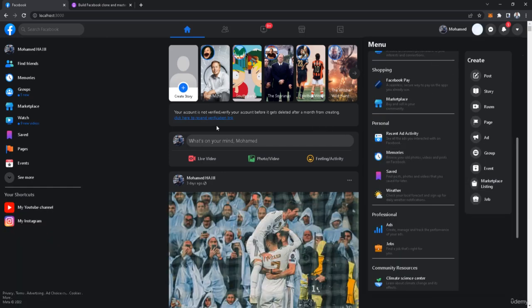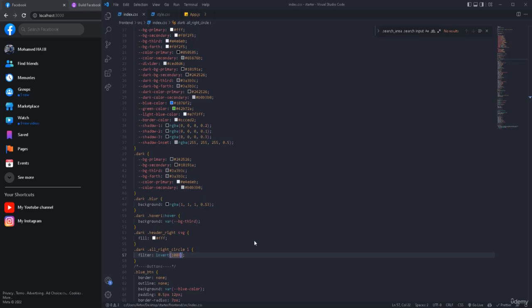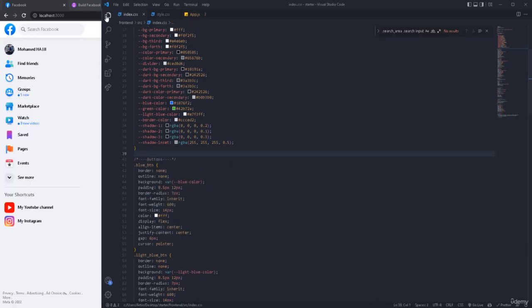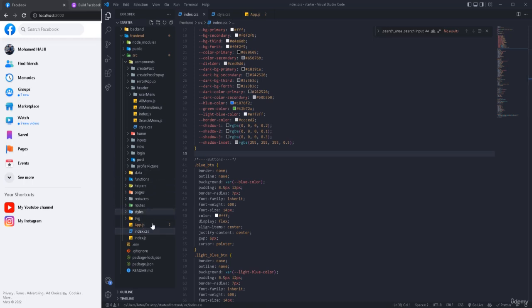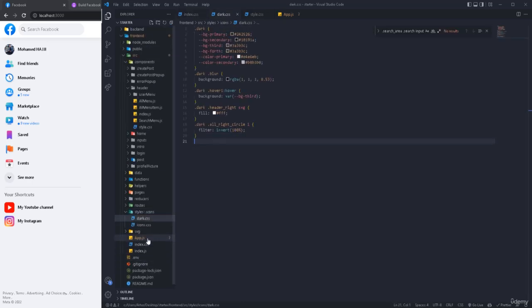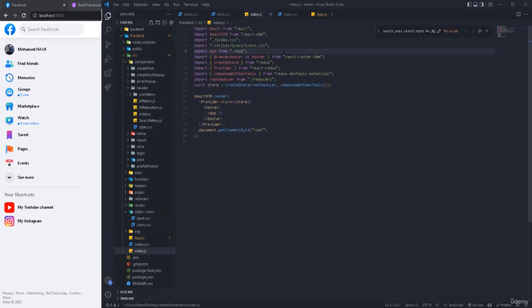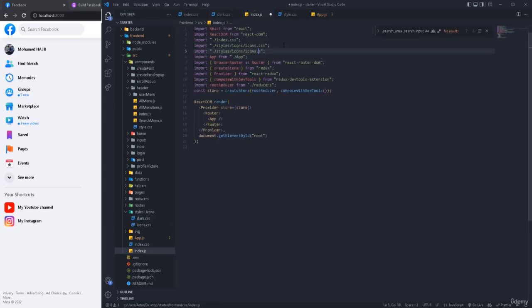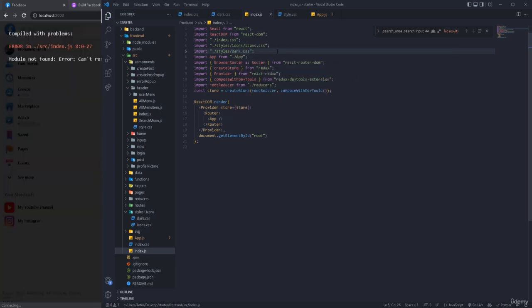The menu is fine. Maybe you can add this on side like a separate file, I feel like. So let me take everything. Yeah, I can go to a separate file. We can add it like right here. Let's call this in the styles. I can add one, let's call it dark.css. Paste everything right here. Go to the index and let me import the styles. So right here for the styles, let me get that. So it's gonna be dark.css. It should be the latest one or the last one, so it doesn't create any problems.